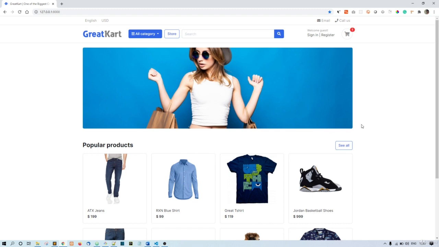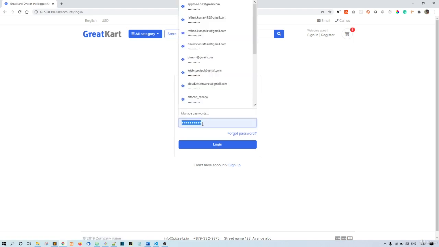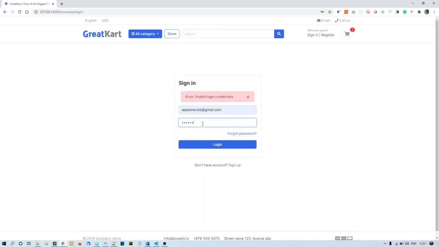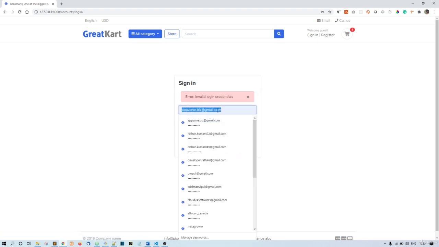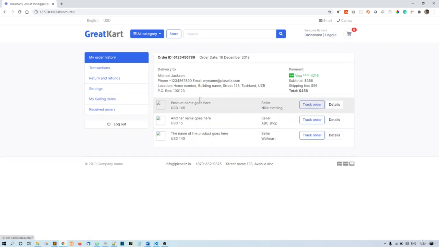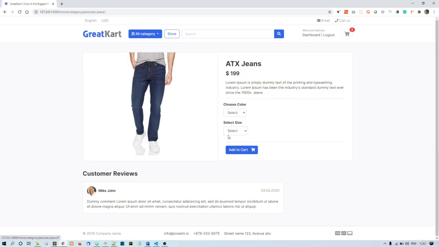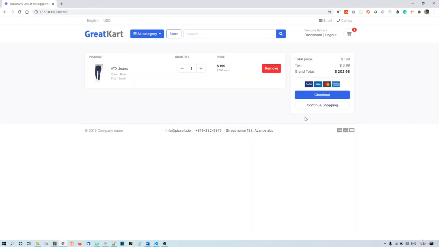Okay, so that's one thing, and another thing is, let me quickly go ahead and log in. Okay, I think this one. All right, so we have this. Now see, we had one product, one cart item before we logged in, but now this is showing 0, right? So that is actually the problem.